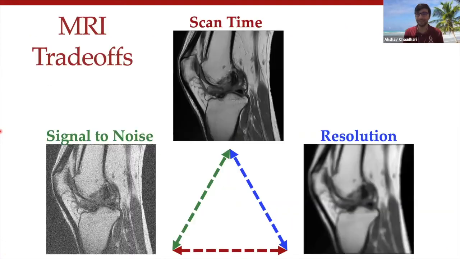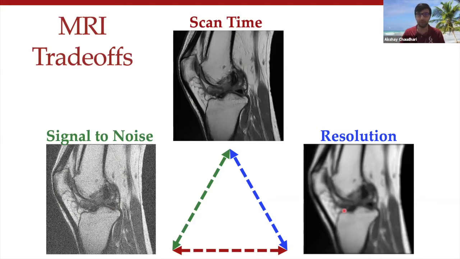And once again, this is a topic of MR physics, and we can spend a lot of time discussing it. But at the end of the day, I think everything comes down to this triangle of trade-offs. With MRI, guided by the physics underlying how the images are acquired, we always have to optimize between the signal-to-noise ratio of images, how long an image takes to acquire, and the resolution of an image. If we want to increase one of these parameters, we necessarily have to compromise on some of the other parameters.